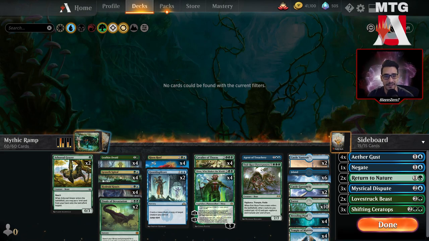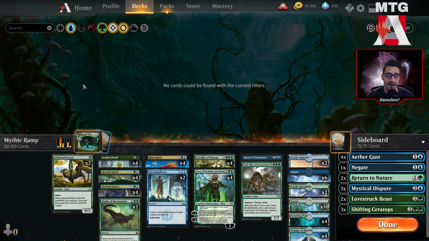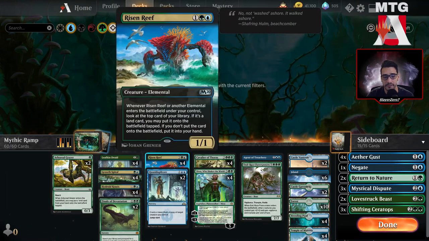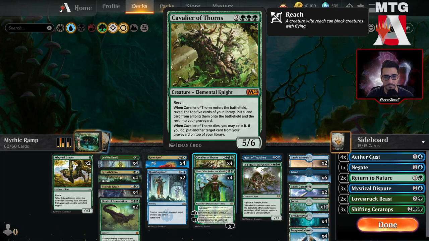So let's talk about this deck. This is a version of Simic Ramp that took none other than Andrea Mengucci to a top 8 finish in Mythic Championship 7 on December 6. As the name implies, this is a ramp deck built around Nissa who shakes the world, and our friendly Simic color elementals Risen Reef and Cavalier of Thorns.